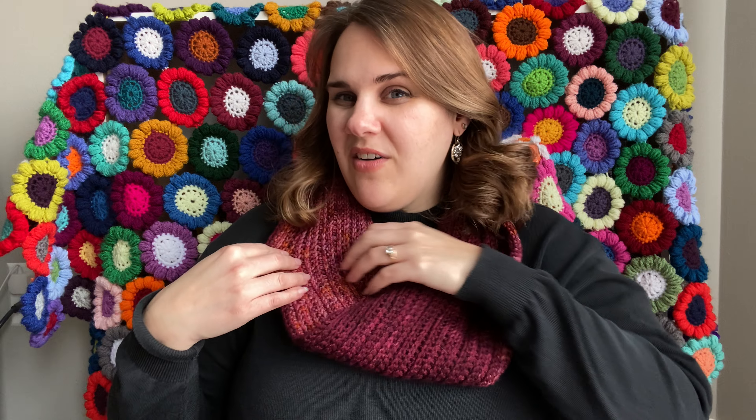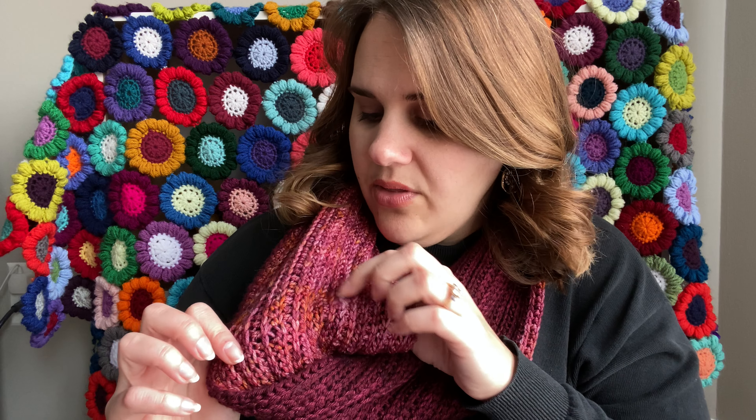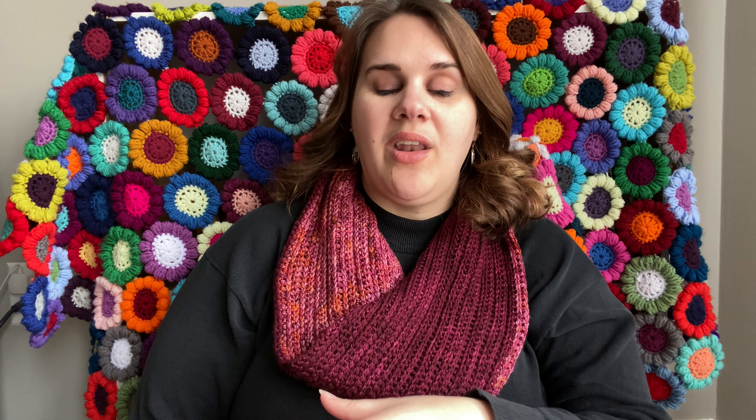Before we get into that, I wanted to show off my featured make. This is the Towpath Cowl from Terrapin Fiberworks. I think I have worn it on here before, but honestly it might be because it's really nice and bright outside today or the fact that I'm wearing it with a darker color than I usually do. The last time I wore this, I do not remember noticing all of these pops of orange and I really like it. I made this with two one-of-a-kind skeins from Montana Crochet — she had a big sale — and I love it. I think the colors are just perfect and I have a little bit left of each color that I'm going to use on a project sometime probably this summer. Because it is a double thickness cowl, this morning when it was roughly 30 degrees when I went to work, it was the perfect little thing to throw on. It wasn't too bulky but it did provide a layer of warmth.